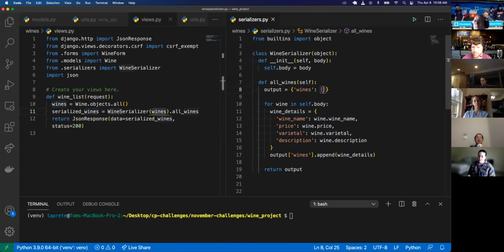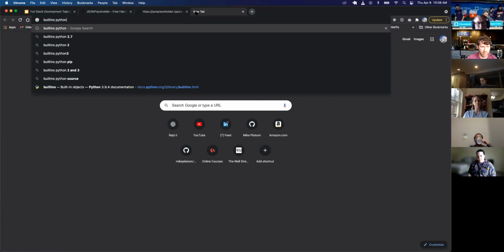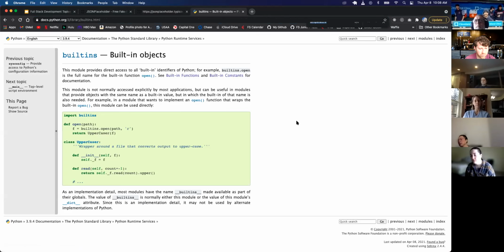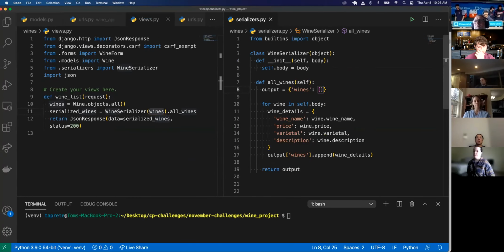Okay, thank you. Tom, what is that object import doing? I was just asking, what is that object import doing? I can't remember off the top of my head. I think it gives... Oh crap! I forgot what it did. Does anybody remember, the built-in Python object? Yeah, I forgot what it actually did. But yeah, it's a good question. I'll figure that out. But it's something that we're always going to need when you're doing the serializer for this.